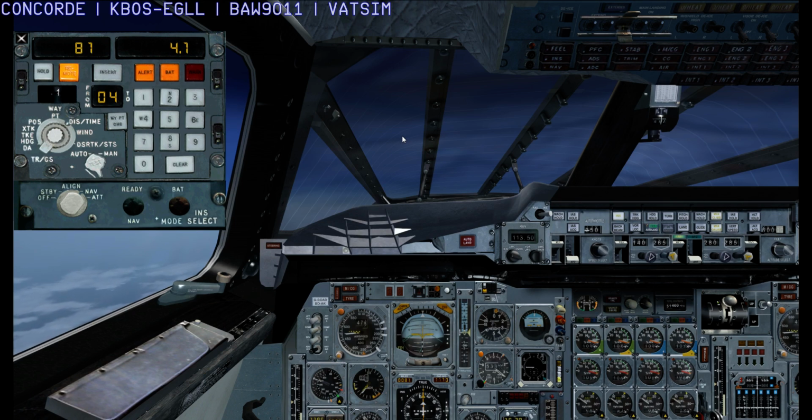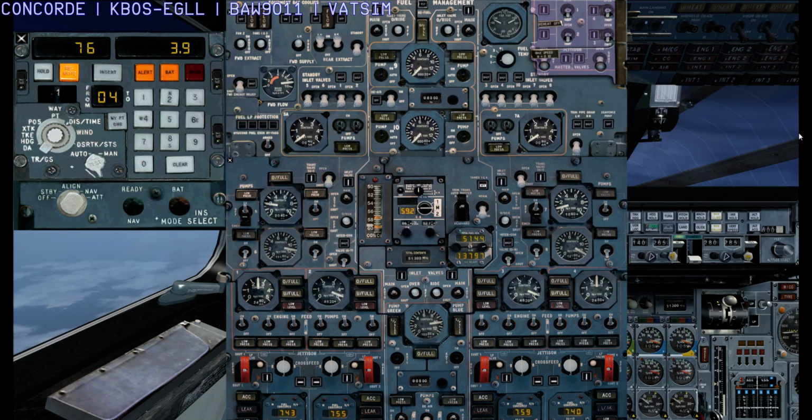And we'll work out the routing thereafter. Direct, 135.8. Boston Center, good day, Alitalia 60 uniform, Heathrow level 400.